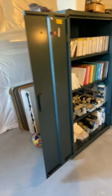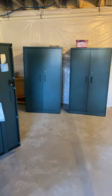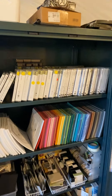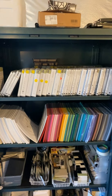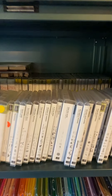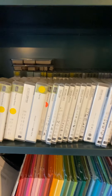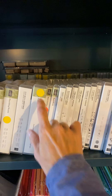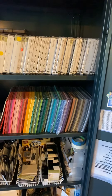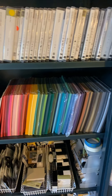Let me bring you over to this cabinet. I actually had three of these cabinets that were full, but I could narrow it down to one, so that's good. I have all my stamps on the top, even in a double layer so you can see back there. Anything marked in yellow is discontinued, just so it brings it to my attention. Here's all my full packs of cardstock, or full sheets.